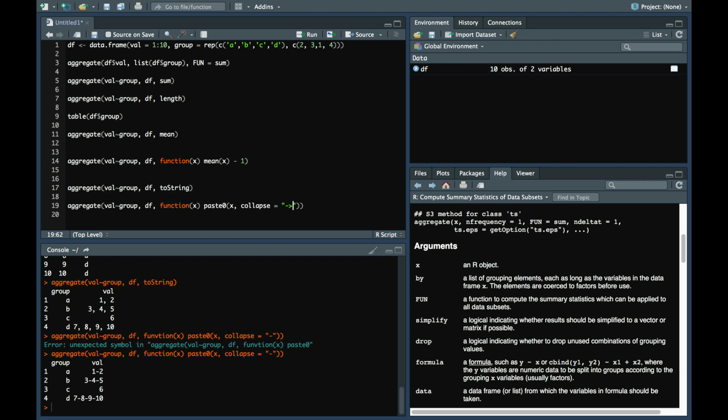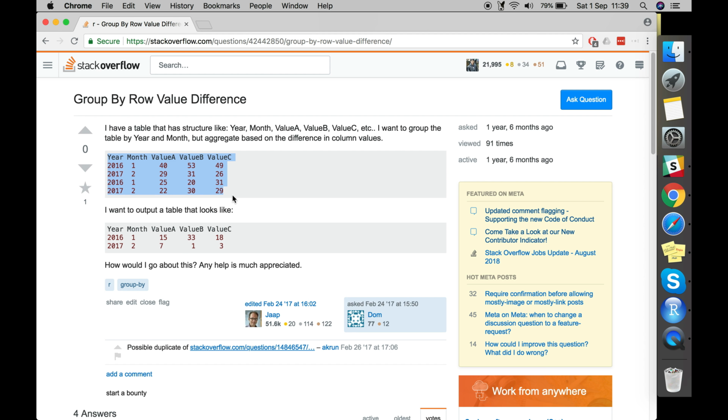You want to group by year and month and subtract the values. So this is what the input is and this is what the output should be. You do 40 minus 25, you get 15. You do 29 minus 22, you get 7. Similarly, 53 minus 20, 33, and so on.